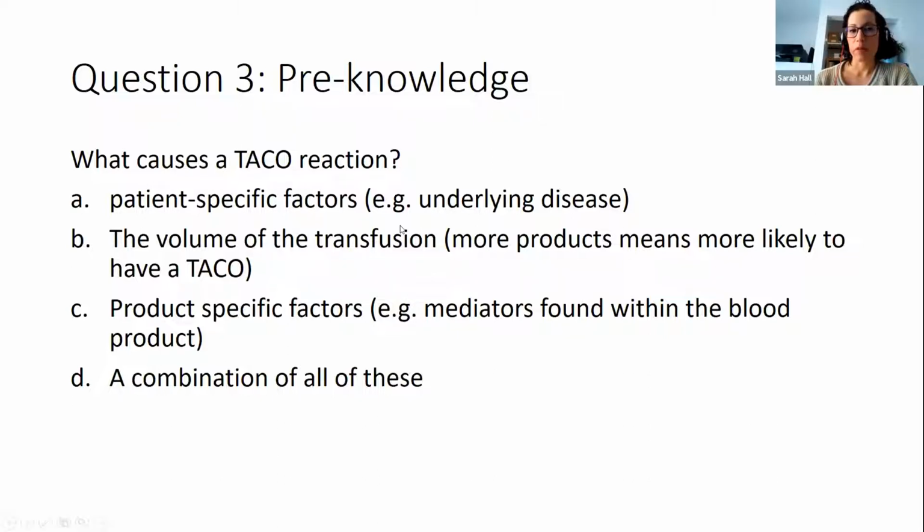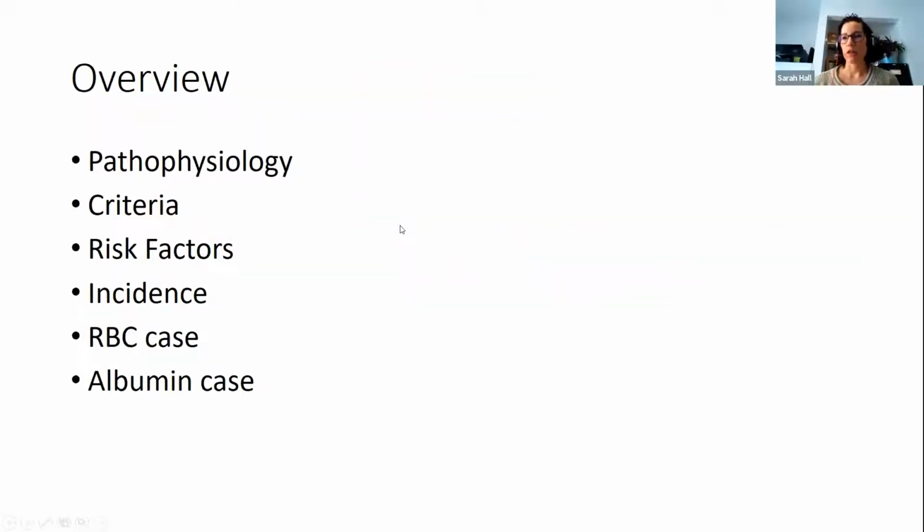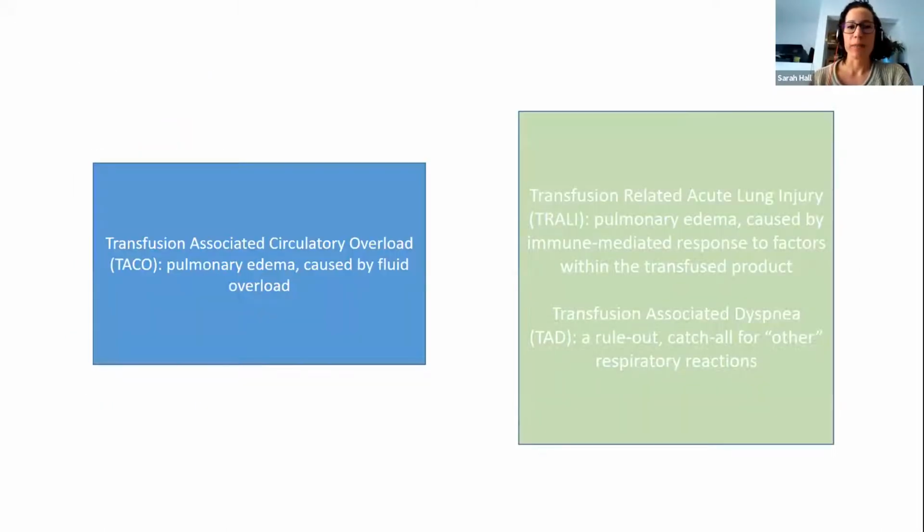So the idea of the pre-questions is to get you thinking along the pathway of what I'm going to talk to you about. This is just a general overview. Talk about pathophysiology, criteria, risk factors, incidence, and then I'm going to try to fit 2 cases into my timeline. I'll keep an eye on the time.